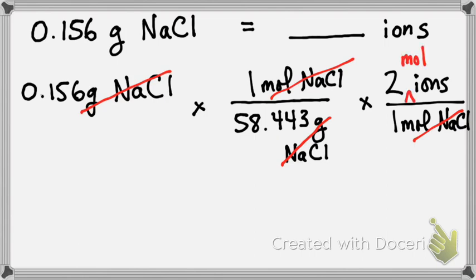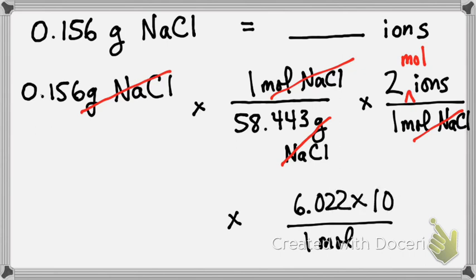So just to make a quick correction, it's not 2 ions for every mole of NaCl, but it's 2 moles of ions. And then we're going to multiply this by our mole conversion factor. That 1 mole is 6.022 times 10 to the 23rd. And now moles cancel, and this will give me the number of ions. Now I'm going to rewrite this on a slide so that I can put all of this on one line so that we're not confused about it.